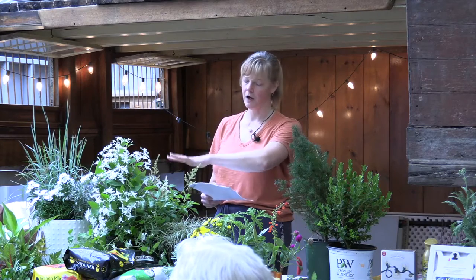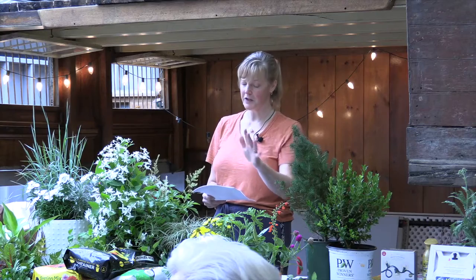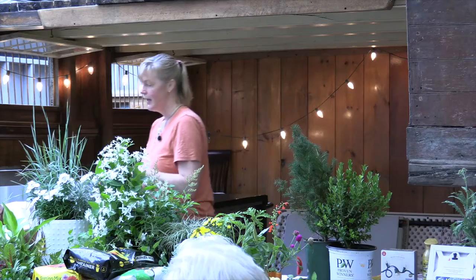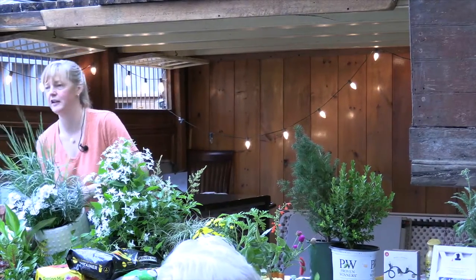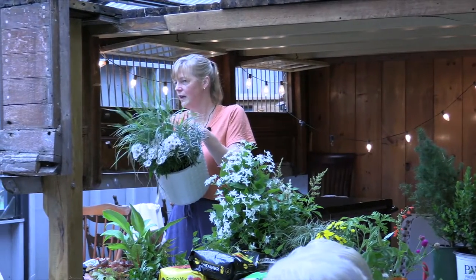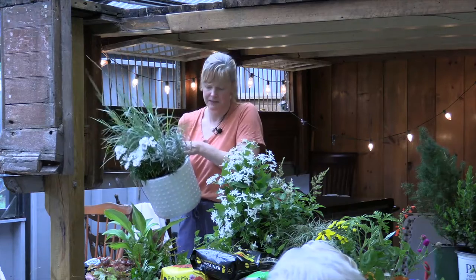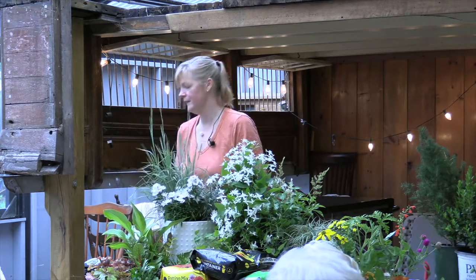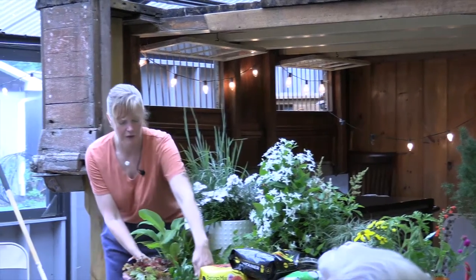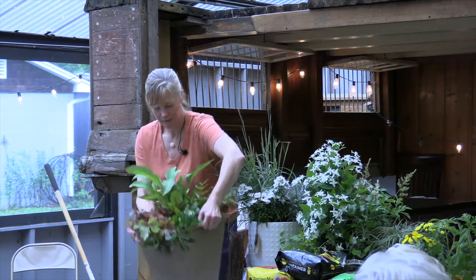So we talked a lot about color, light, space, size, but we didn't really talk about line and form, or a little about texture, right? Like this container, for example, is highly texturized, but because of the whites and the dusty gray colors, it pulls it all together, which makes it doable and not seem busy. This one has lots of different colors and textures, but they're all related, one to the next, so that it works.